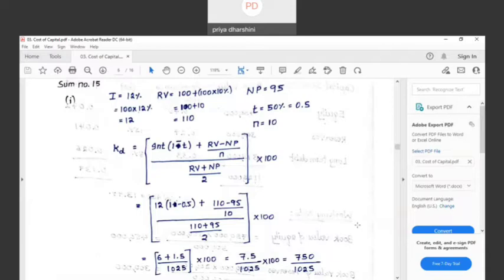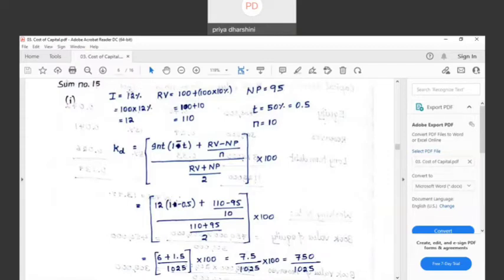Calculate the cost of capital in the following cases. Right. So what is the question? X Limited issues 12% debentures of face value of 100 each, realizes 95 per debenture, redeemable after 10 years at a premium of 10%. So how do you measure interest? It is a case of redeemable debentures, so interest is computed on face value. How much is the interest rate? 12% debentures, which means 12% is the rate of interest.